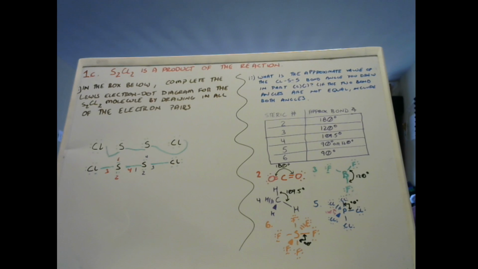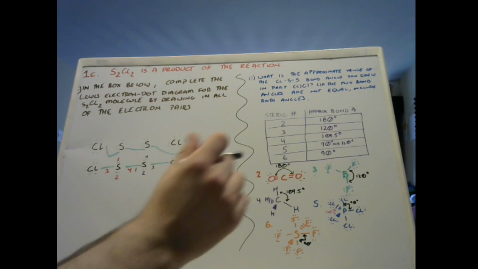At which point you need to think back to this chart, this table that you should have memorized. The steric number of the molecule, which is the number of regions of electron density it has, will determine the approximate bond angle. Numbers will vary based on exact structure. For instance, these lone pairs will repel more than these bonds, so the angles will be slightly off for those. But in general, it gives you a good number.